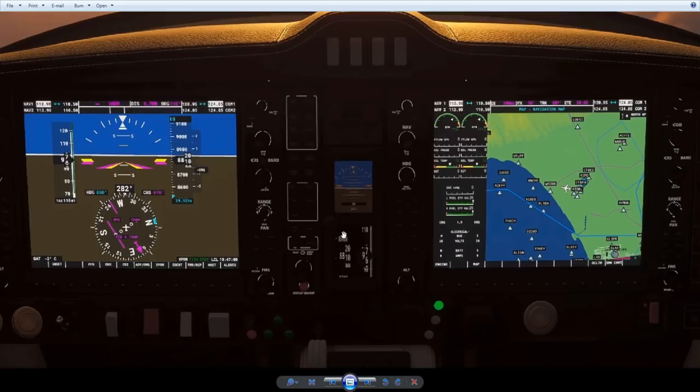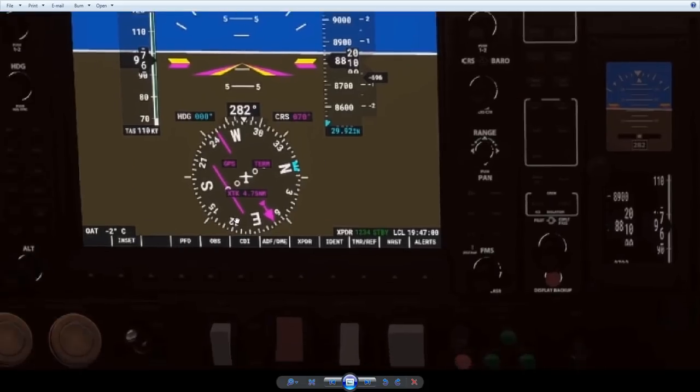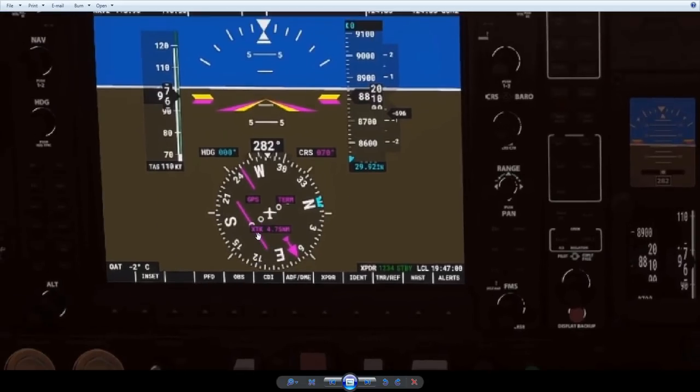I do notice an enhancement, something I haven't seen on any G1000s in FSX, even add-on ones, and that's this right here. The HSI actually displays the cross-track error. So for those of you who don't know, in the real-life airplane, these circles actually translate to a distance off course. This inner circle is 1 mile, and the outer circle is 2 miles. Right in the middle is on course, so if this bar is over the inner circle, you're 1 mile off course. Halfway in between, 1.5, and over the outer circle, you're 2 miles or more off course.